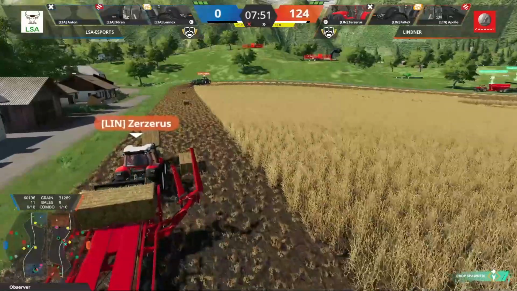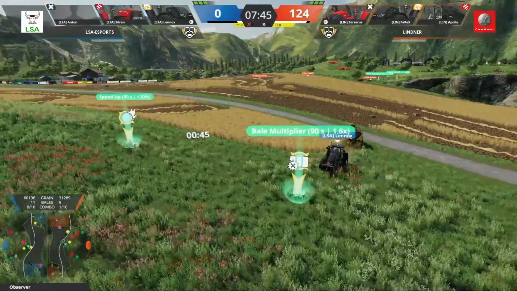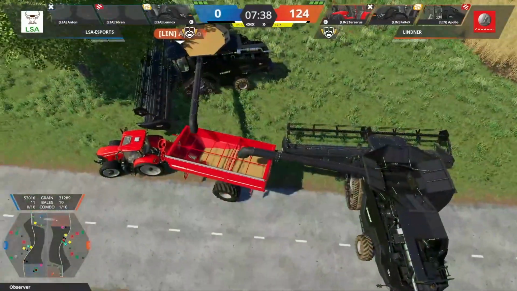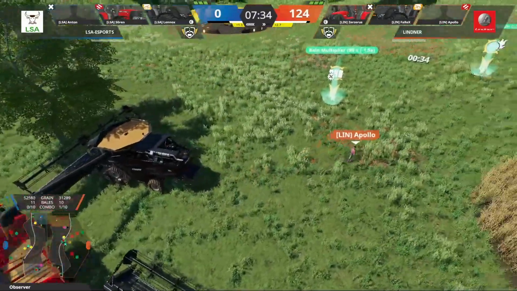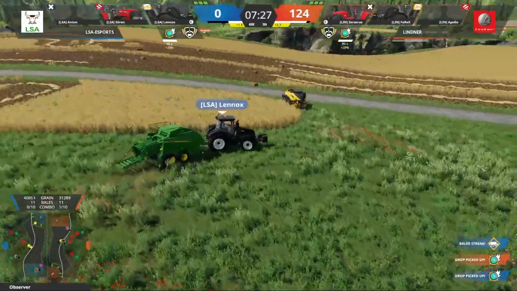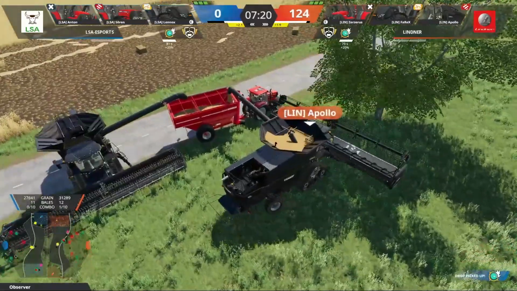So here's Lindner grabbing bales with the Anderson, but they've not delivered any. They could have extended their lead by now to even more. I think Lennox just tried to hop out of that tractor and grab the bale multiplier, but kept on rolling past. Is he going to go for speed up? I mean, deliver the bales, guys. There's been a baler streak for LSA because they've grabbed another baler, but that doesn't really matter so much.